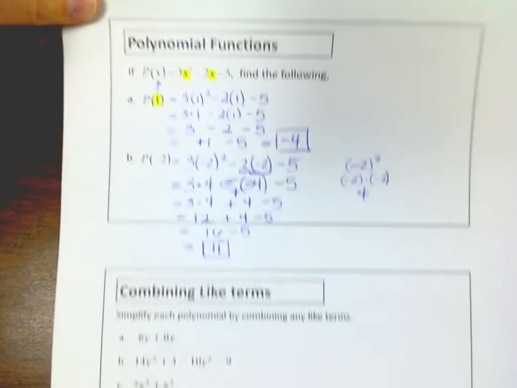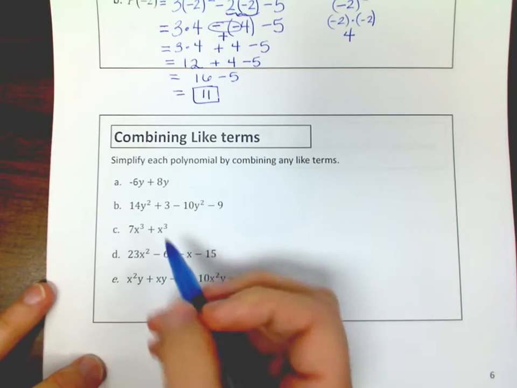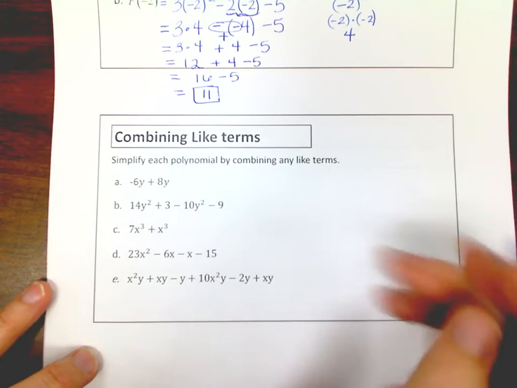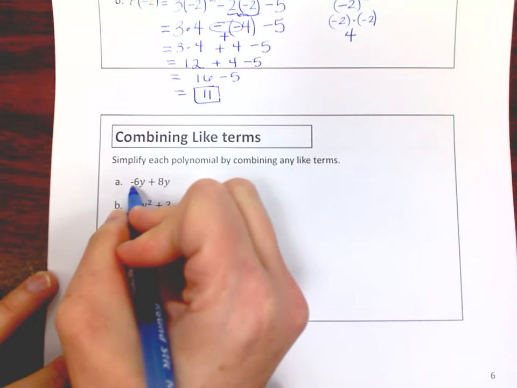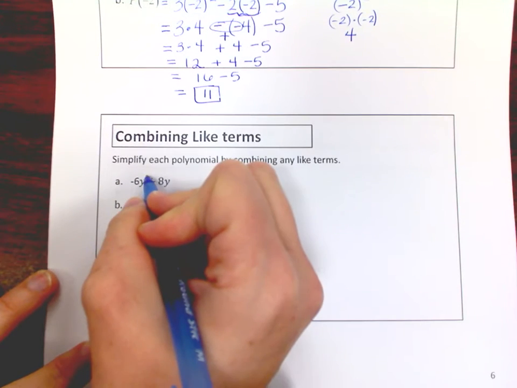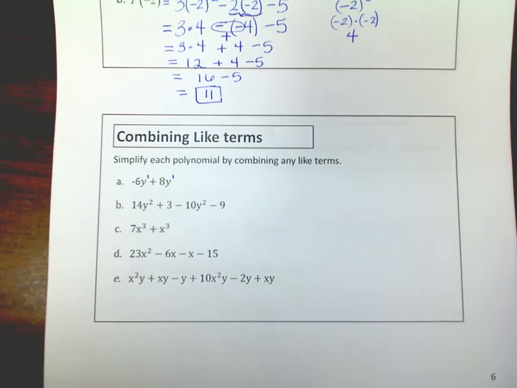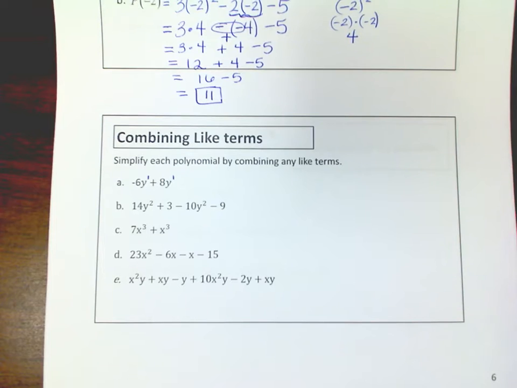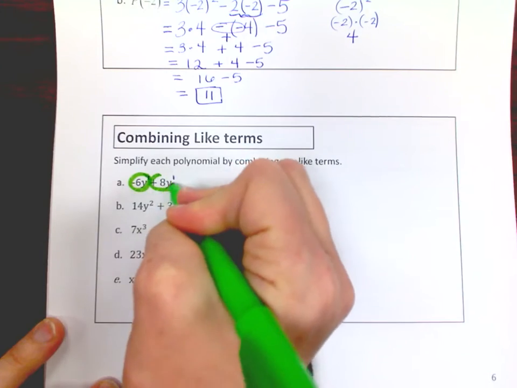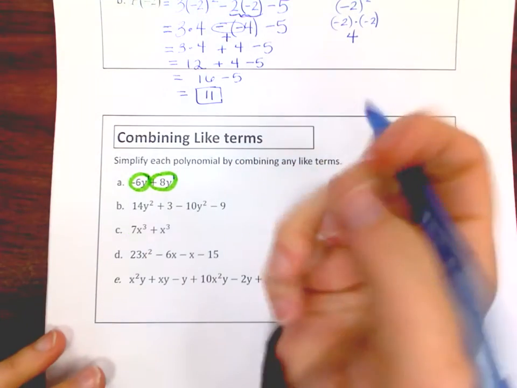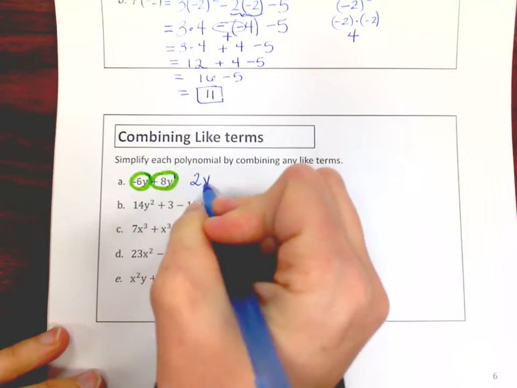All right, now let's move on to combining like terms and simplifying polynomials. So what we're going to do right here is we're going to look for anything that they have in common. So the like terms will have the same exponent on the variable. So here this is negative 6 times y plus 8y. It's as if those both have a first power up there, so those are what we call like terms. Okay, so we can go ahead and join those like terms together. So we have this negative 6y and this positive 8y that can go together. Okay, negative 6 plus 8 is 2. And so we have 2y.